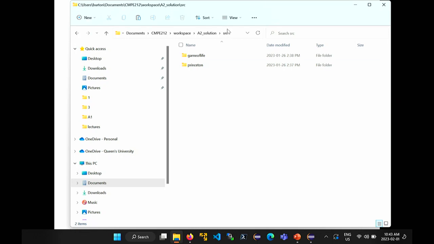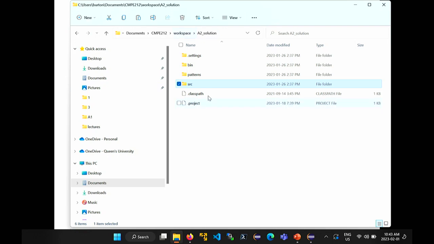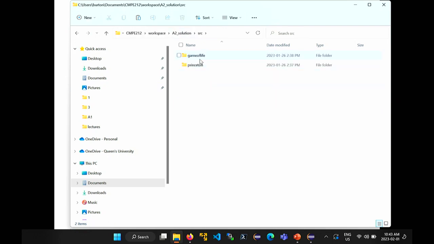So if you go into your Eclipse project for assignment 2, and into the folder called SRC, you'll see there are two more directories in the SRC directory. There's one called Game of Life and there's one called Princeton. Both of those are packages in assignment 2.